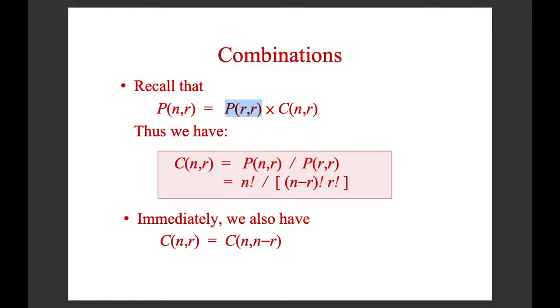So the rule of product gives us this identity. Now we have the formula for P(n,r) and the formula for P(r,r), so by doing algebra, we get the formula for C(n,r). C(n,r) is P(n,r) divided by P(r,r), so it is n factorial divided by (n minus r) factorial and also r factorial. If you look at this form, it is symmetric: if we replace r with n minus r, we get the same result. But previously in the last tutorial, we saw that this must be true because selecting r objects to keep is the same as selecting n minus r objects to discard. So they must have the same value here.